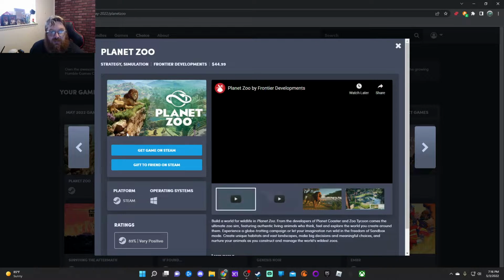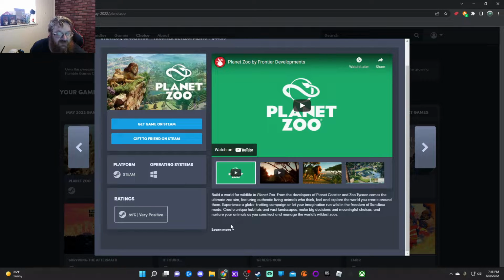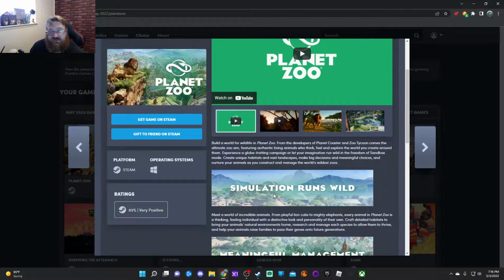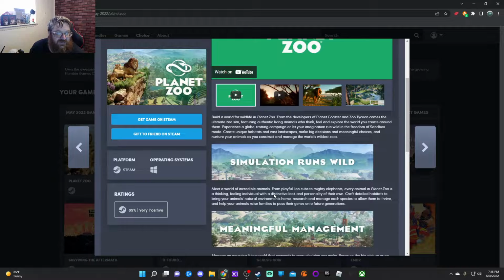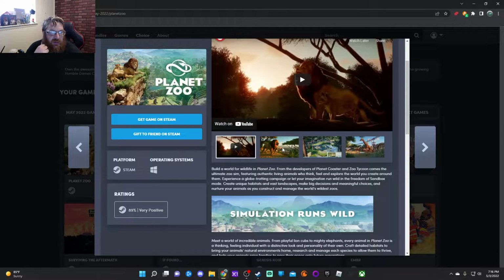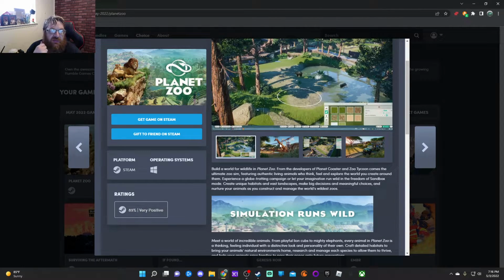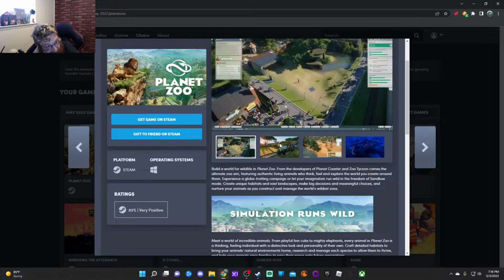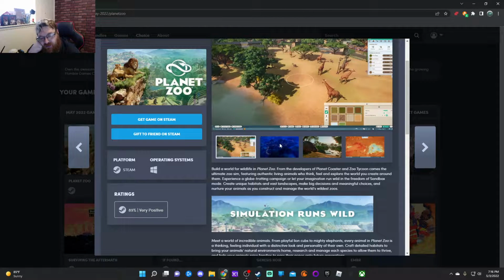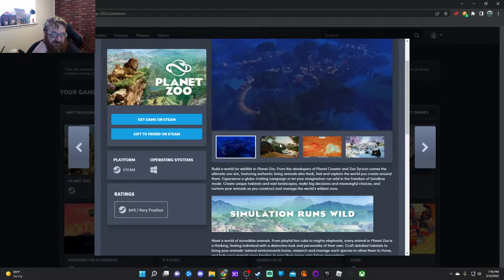Let's start off, Planet Zoo. I have known about this game for a little while, but I've only played it on Xbox. It is your basic sim game for a zoo, though the actual images in it are really, really well done. I actually loved the version that I played on the Xbox for a little bit. I got it for my daughters so we could all kind of build a zoo together.